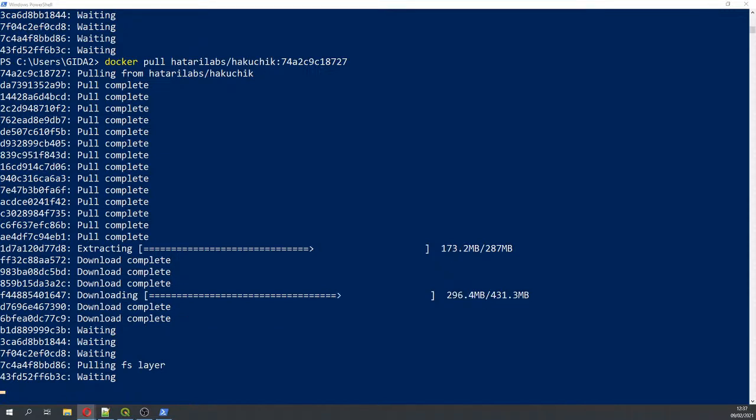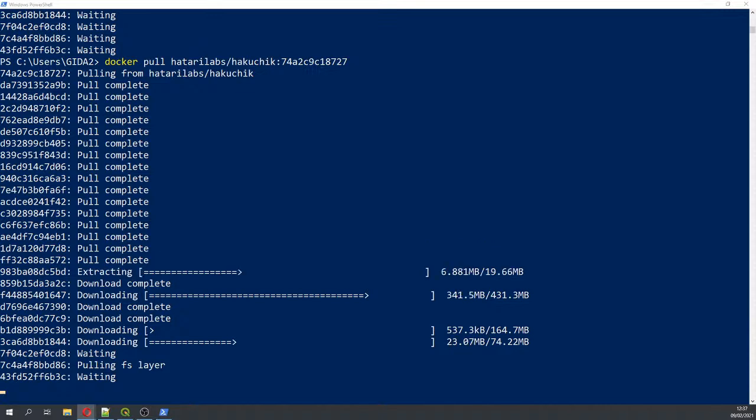I think that we are close to the end of this, especially on this image that is the heavier one.